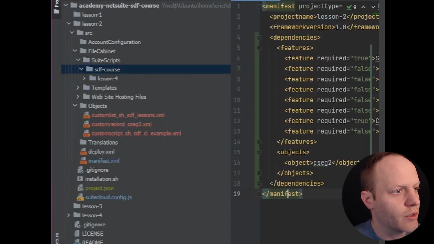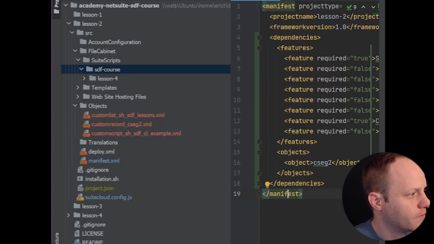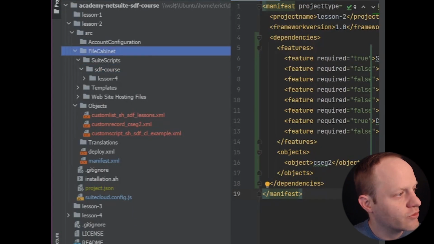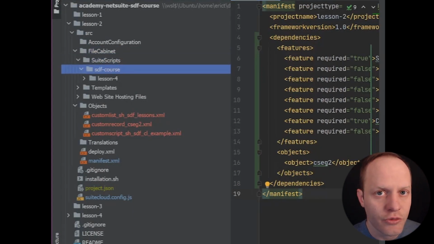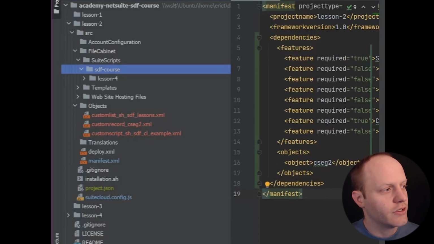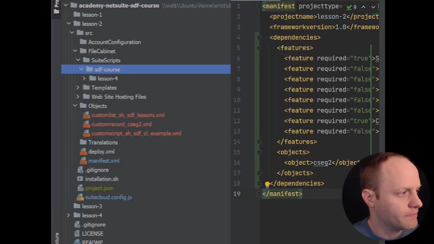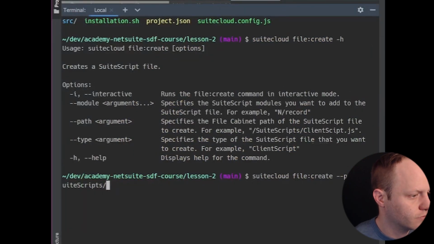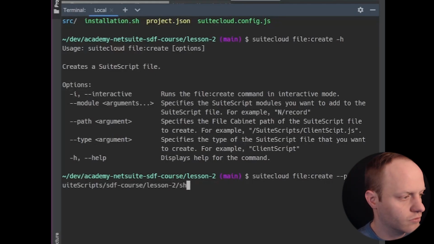If I look at our project structure, I have source, file cabinet, SuiteScripts. Under SuiteScripts, I have this SDF course folder, and I want to add a lesson 2 folder for this new script. This is a SuiteHub SDF user event, and it's just a test file.